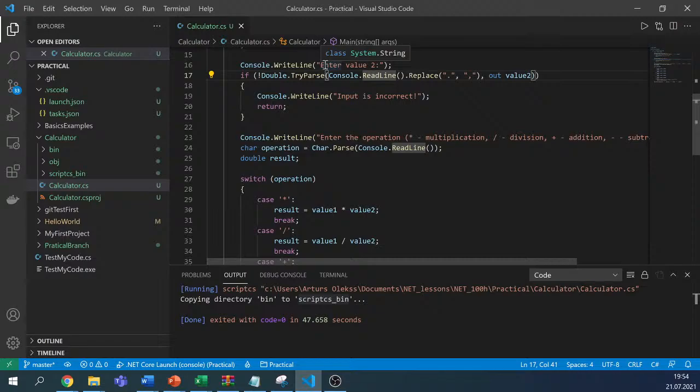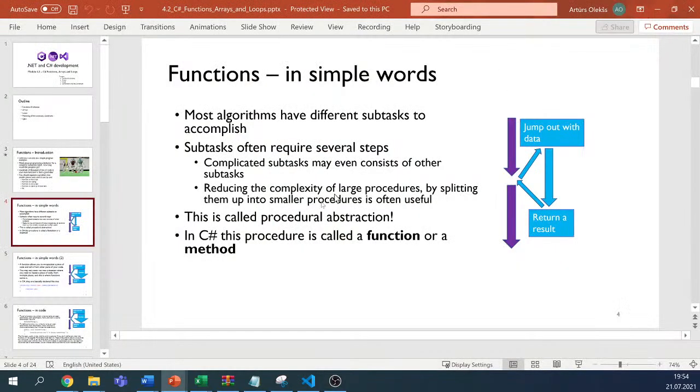We don't know how the function works, but we do know what we can expect from it and how we can use it. And we call it a function or a method. Maybe it's not really correct to say that a function is the same as a method, but for now we can consider them the same thing.